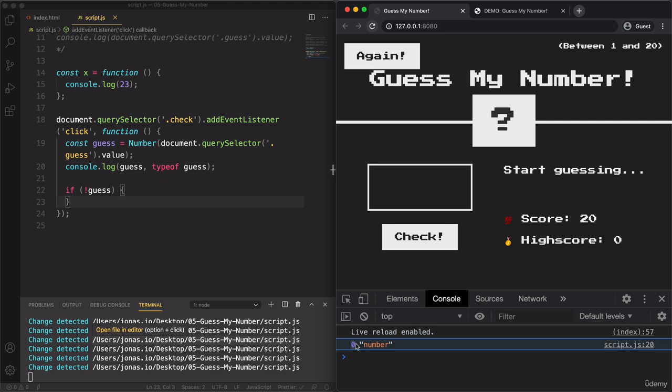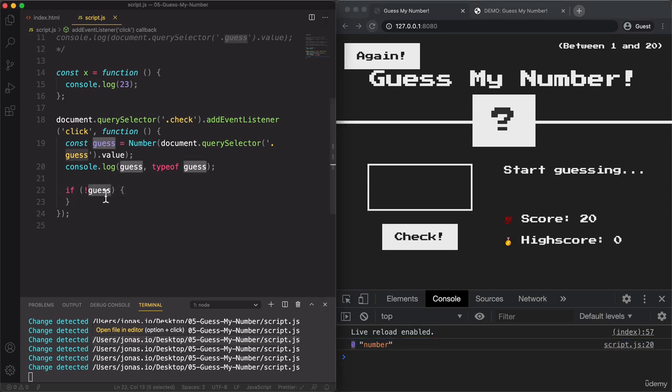So guess in this logical context of the if-else statement will be false. That's what we learned in the fundamentals section, right? Any value in this condition part will always get evaluated to a Boolean. Since this guess is 0 in this case, and 0 is a falsy value, it will be converted to false. But we want something to happen whenever this is false, so here we actually want a true value. And so we simply use the negation operator to invert this Boolean from false to true.